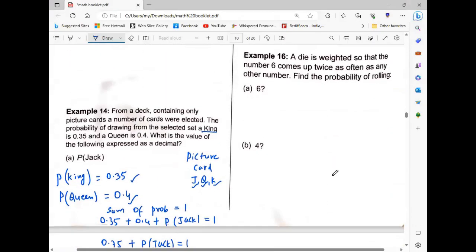Okay, next, question 16. A die is weighted so that the number 6 comes up twice as often as any other number. Find the probability of rolling 6. Weighted means it was a programmed die. That means it was not a normal die. If you roll the normal die, it will show any number from 1 to 6. But it was not like that. It was weighted.